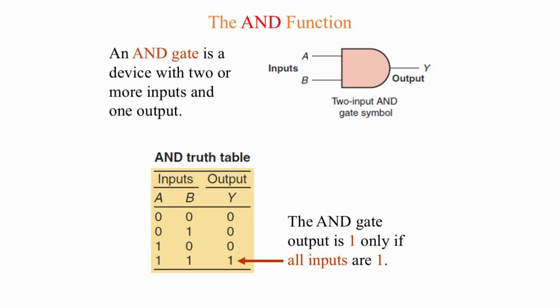An AND gate has 2 or more inputs and only one output. Notice that the output is 1 only in the very last case, when both inputs are 1. This is why the AND gate is often called the all conditions must be true gate. Think of it like a team project. If both team members don't complete their tasks, the project can't move forward. Both must say yes for the output to be yes.